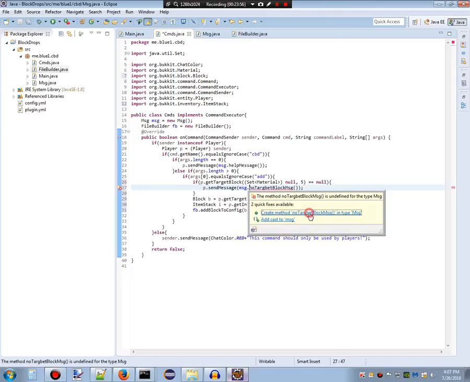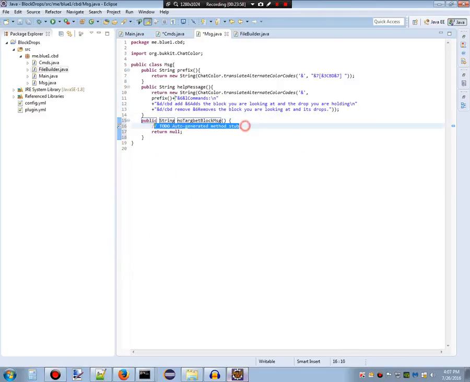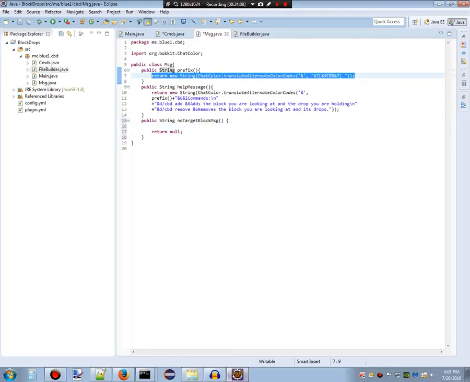Okay, let's create this method. And auto-generated. Let's get rid of that. Public string no target bit. Okay. Let's just copy this so we don't have to do the typing for it.